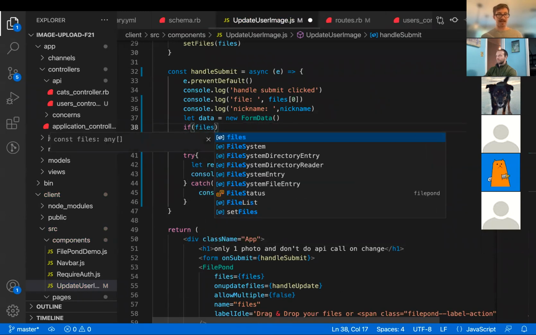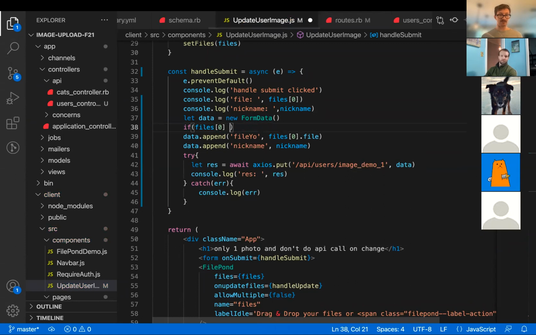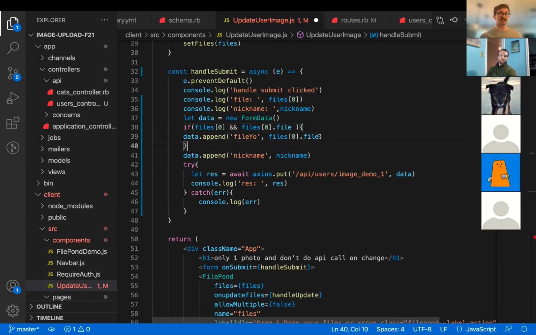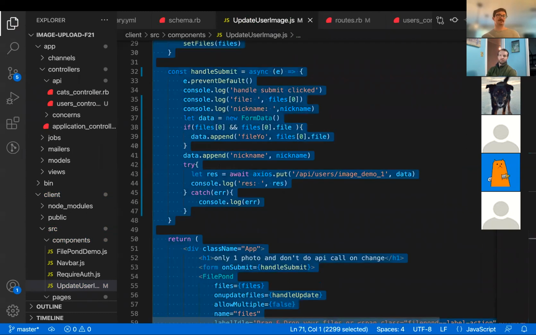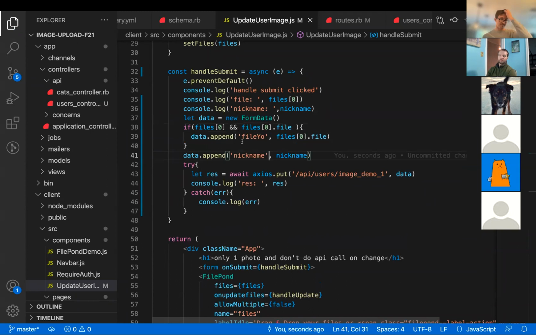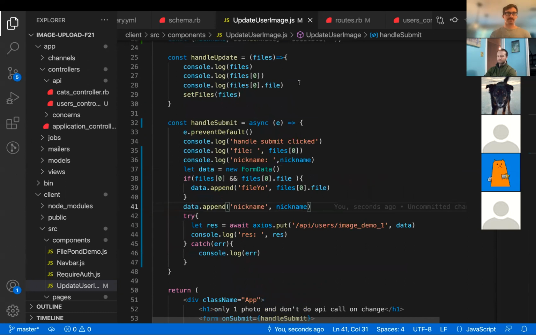If files at 0 and files at 0 dot file. I might need to do some checking to see that I have that. I shouldn't log those either.